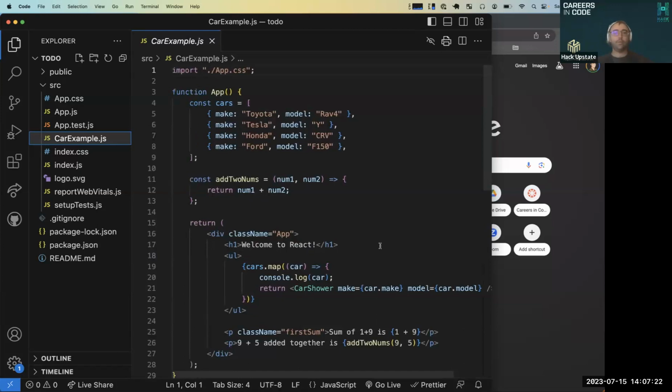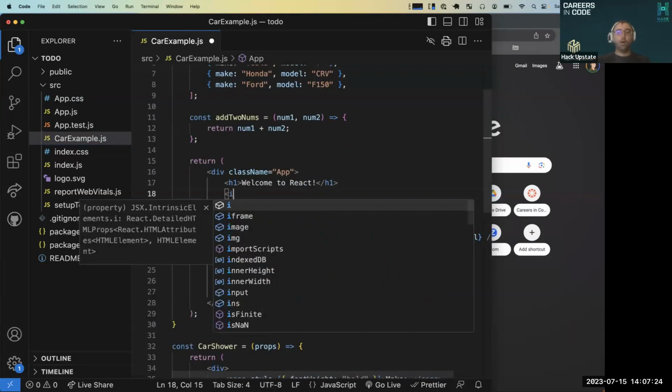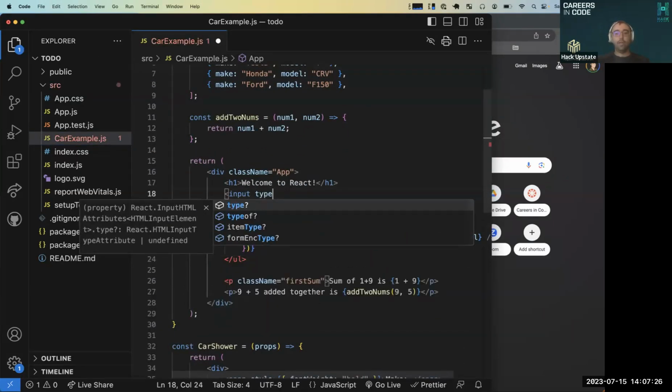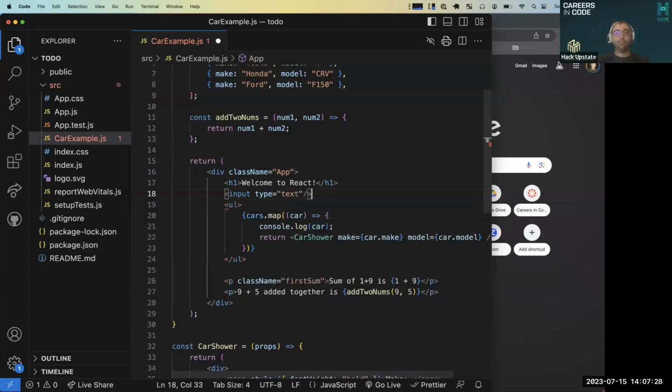Okay, so two things. One, we can always do a regular input type text. This is what is called an uncontrolled input, because React isn't controlling it. It's kind of letting the browser take care of whatever gets typed into it, right? The problem with an uncontrolled input is we don't have access to the value and the onChange. We don't have access to what gets typed into it in React.